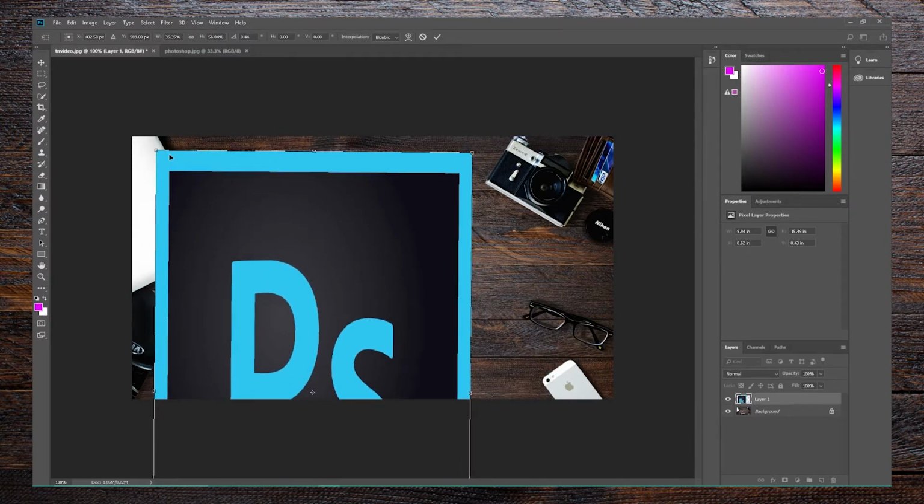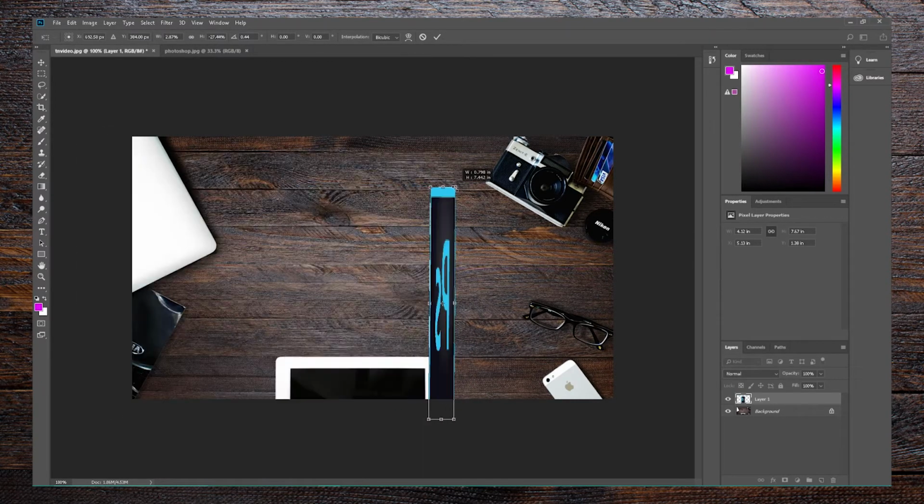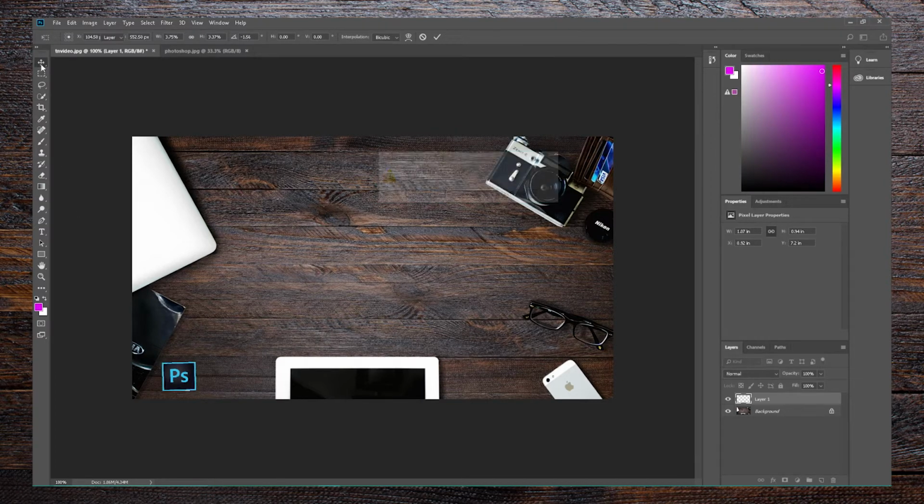Obviously this is getting a bit distorted. Right now you can put it in whatever shape you want, but obviously the Photoshop icon is a square, so you want to try to keep it in that shape, keep its natural form. I've angled it here, which you can see you can do. I'll click that. Now I'm just gonna move it around. I think I'll just leave it right here. Kind of looks aesthetic with the background here, little iPod here, or iPad, sorry.